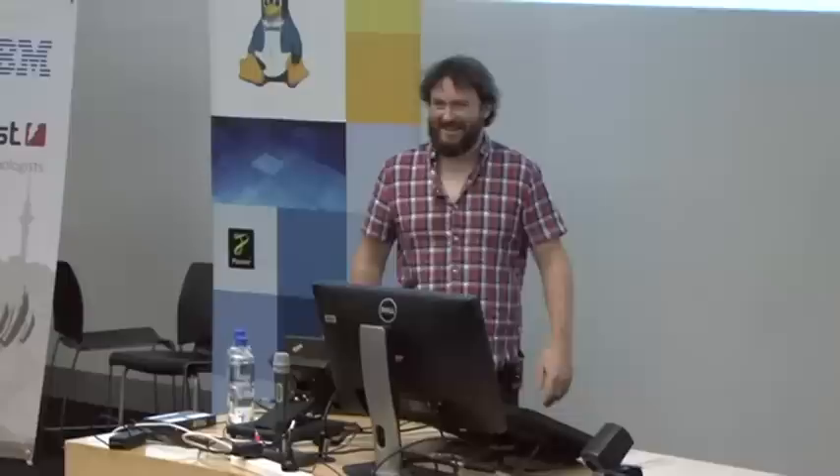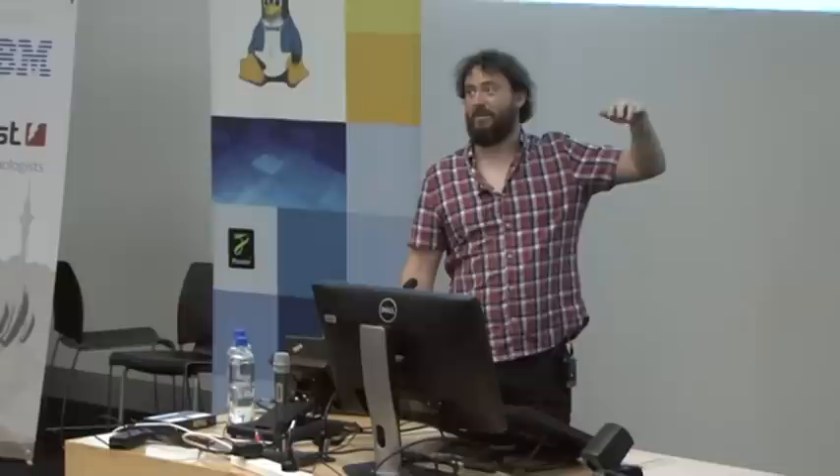Just a quick intro to display technologies history. I'll start at VGA — no need to go further back. VGA was probably the most successful display technology of its era, analog-based, and people were quite happy with it for many years. But things had to go digital — there's no point having an analog signal when everything is digital on either end, especially with flat panels. So along came DVI. DVI started as an evolution of VGA, with those four little pins in a cross actually being a VGA port, plus additional digital channels.